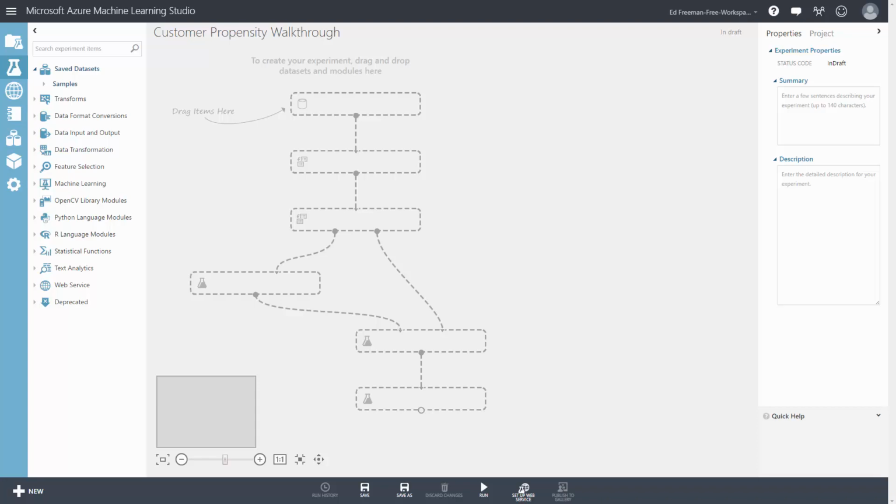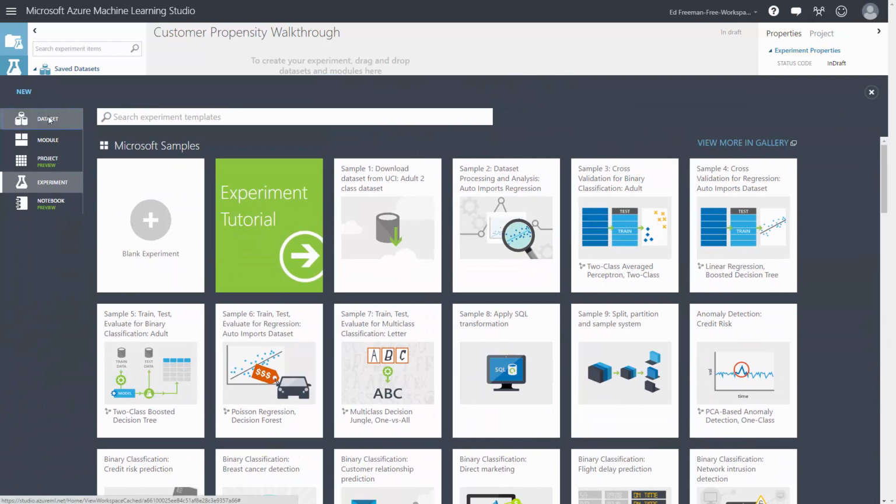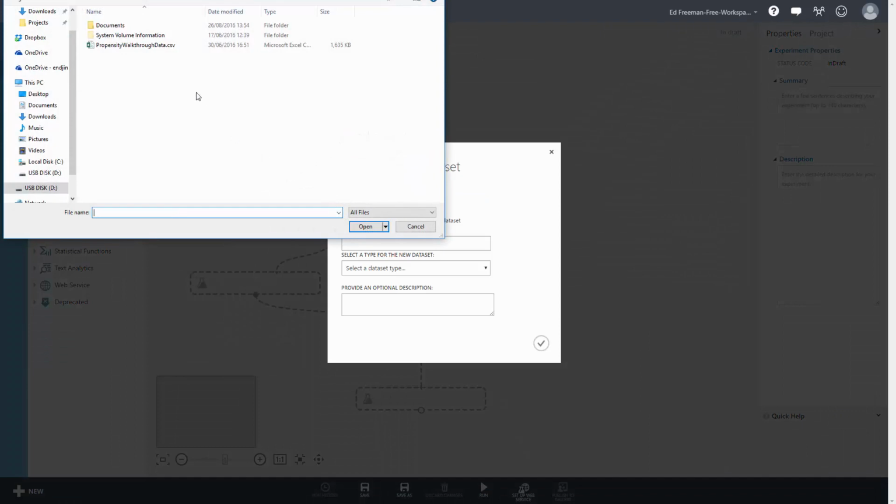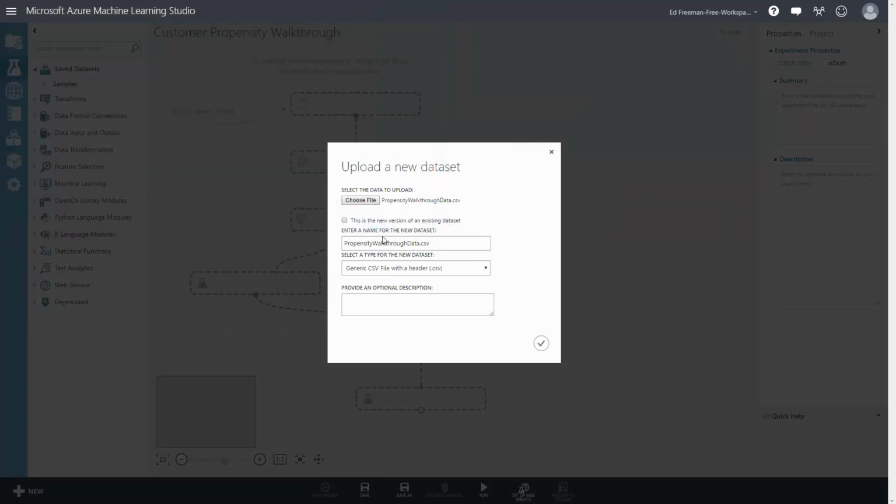So firstly, we need to upload our dataset. Now all sorts of data types can be uploaded onto AML Studio. The full list can be found in the AML Studio online documentation, or just by exploring the options in the user interface. To upload our dataset, we follow New, Dataset, from Local File. Then we browse for our file and select it. It should recognize the type of file and name it accordingly. And the name is editable, and we also have the option to add a short description. I'll describe this as worked example of a customer propensity problem. Then click the tick.